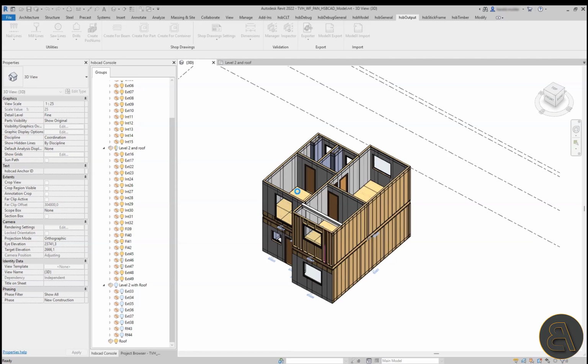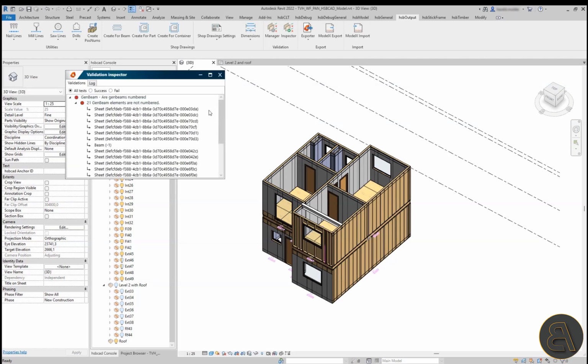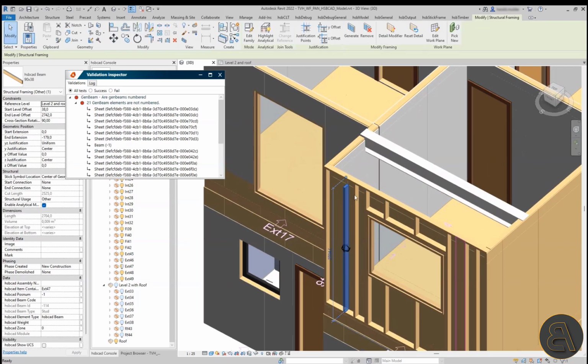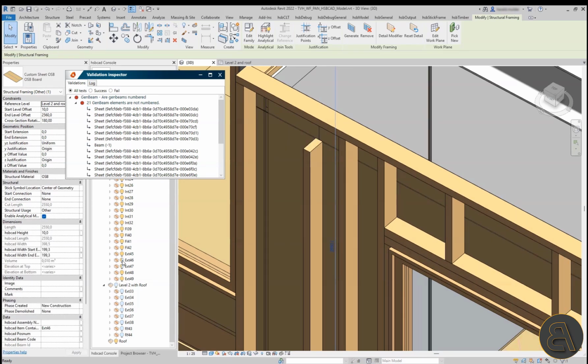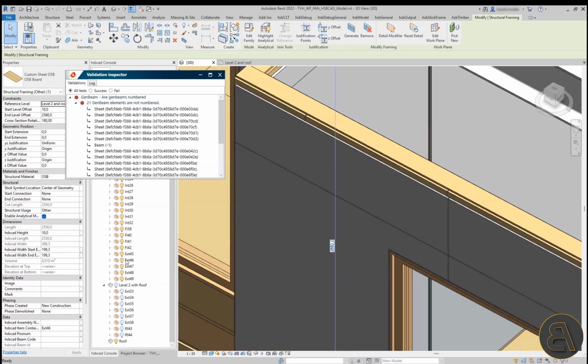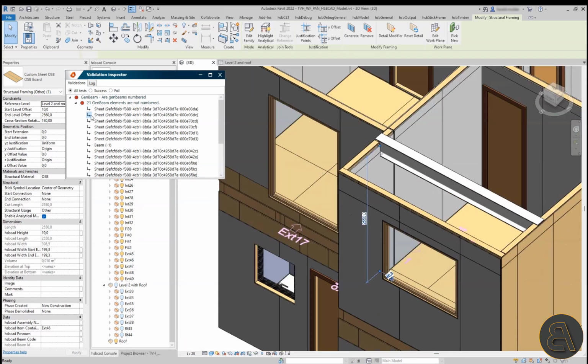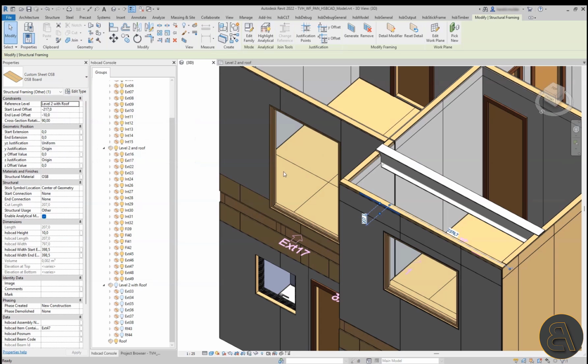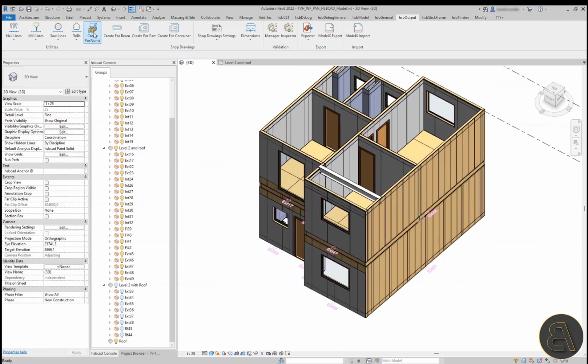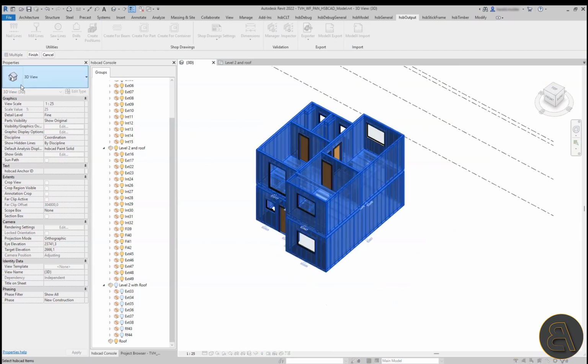So up here we can see that some items are not numbered correctly, but what I can also see up here, if I check on this button, it will highlight the beam that has not been numbered. Or the sheeting that has not been numbered, and for that reason I know that a few sheets were turned off, so those sheets were not being numbered correctly. So what I need to do is turn those back on, enter the numbering again, and if I check it again, we'll come up with good results.